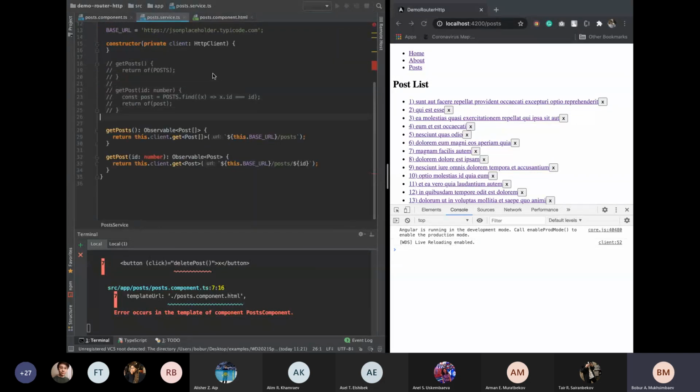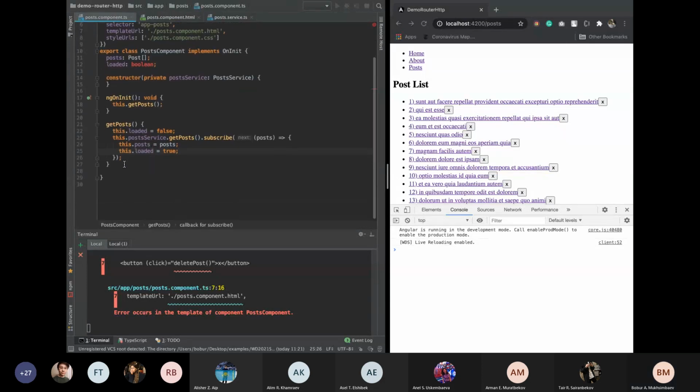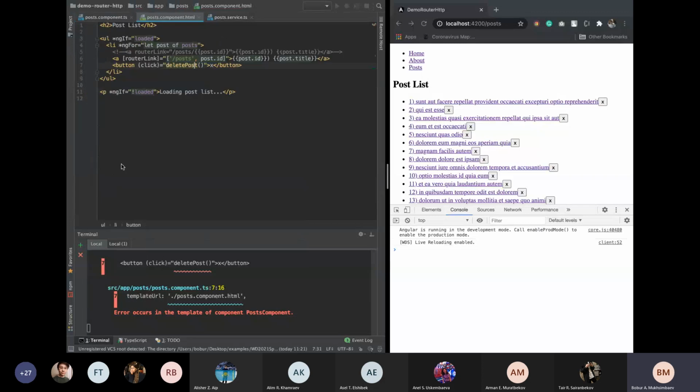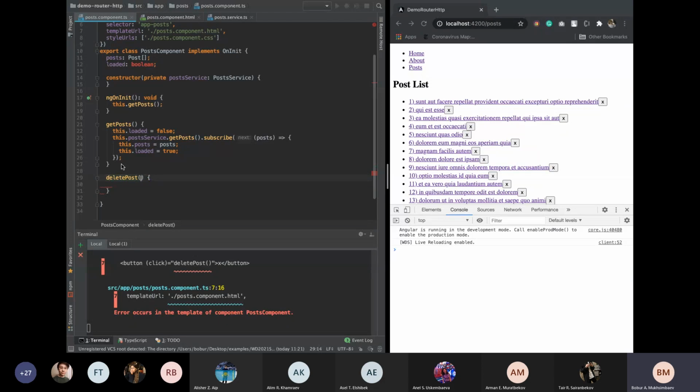Inside of the posts component, let's implement this function. For deleting any item, we have to pass the ID of the item here. So let's get the ID of type number. And here we want to use our service to delete the needed item.